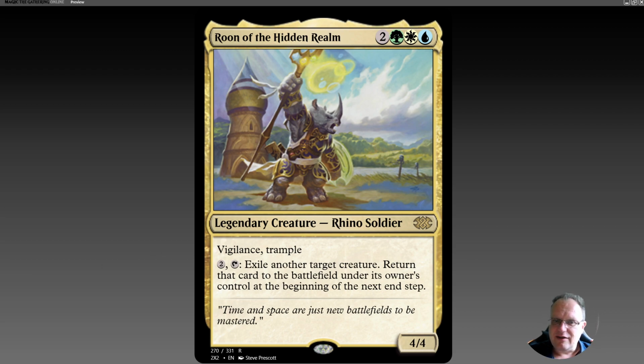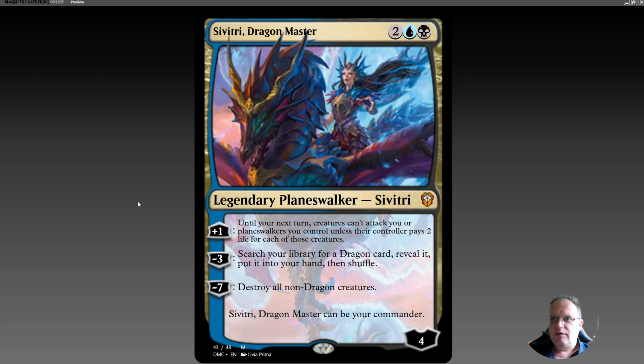But the other deck is Sivitri, Dragon Master, the Planeswalker who came through with Dominaria United as one of the exclusive commander cards in that set. And there's a few dragons that have come out, and there's a few bits and pieces that probably need to be in the deck that I did a while back. I've actually played around with Dragon Master quite a lot. I like playing it. It's one of those decks that turns up on MTGO that people aren't expecting.